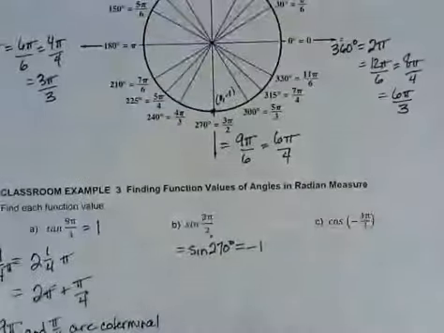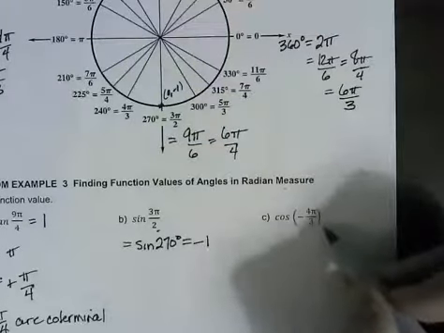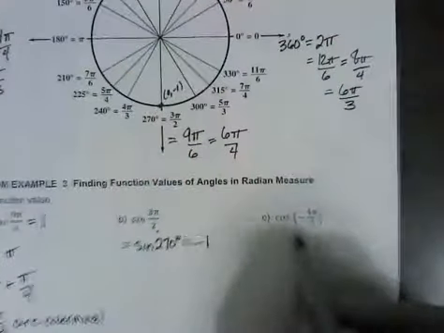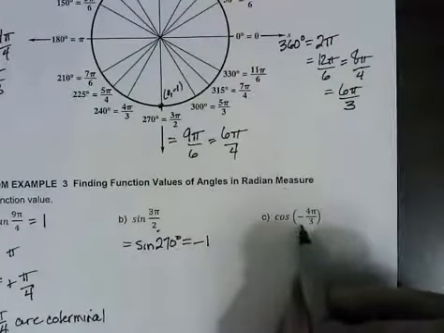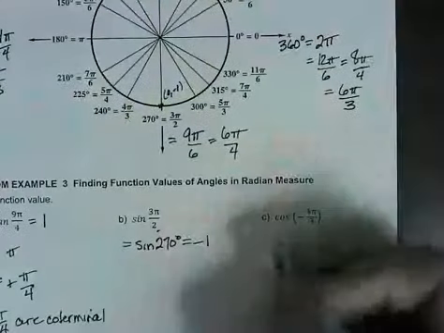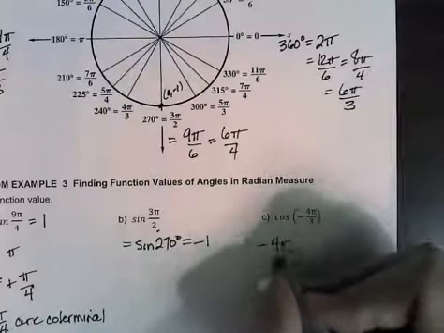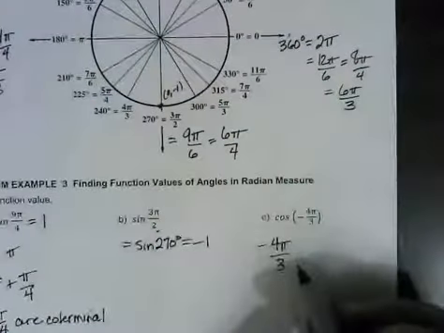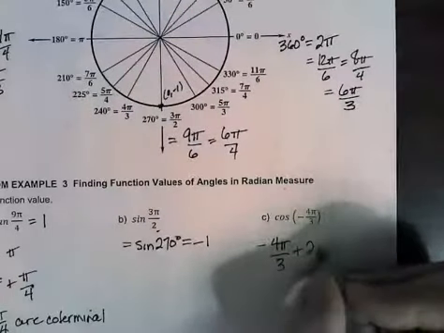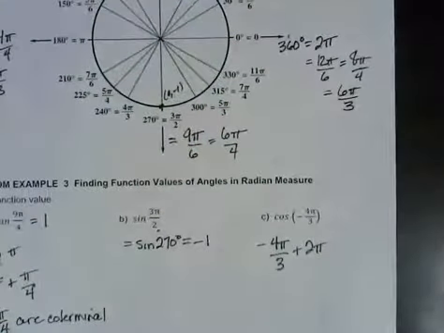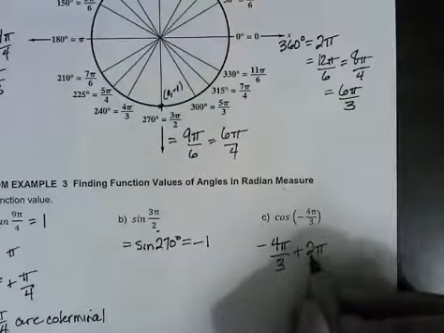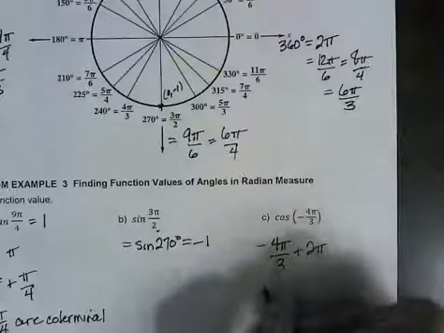degrees, which is -1. For this last one, we're looking at a negative angle, so we're going to have to go back in this direction. We can also think about what angle would be coterminal for this one, but positive. To find a coterminal angle, if we had this in degree measure, we would add 360 degrees, but since it's in radian measure, we're going to add 2 pi radians. Now here's where you can think about the fraction part, and you can even do the fraction part with your calculator if you want to.